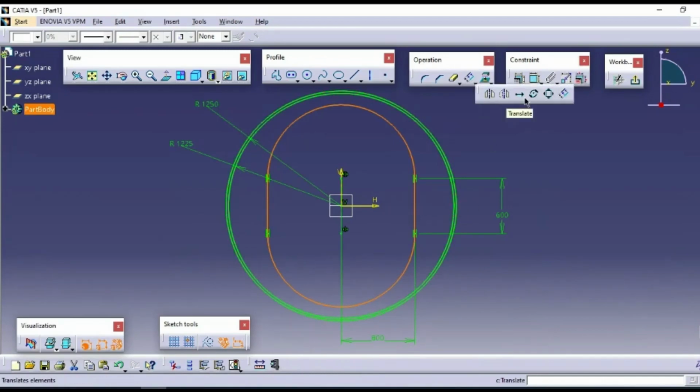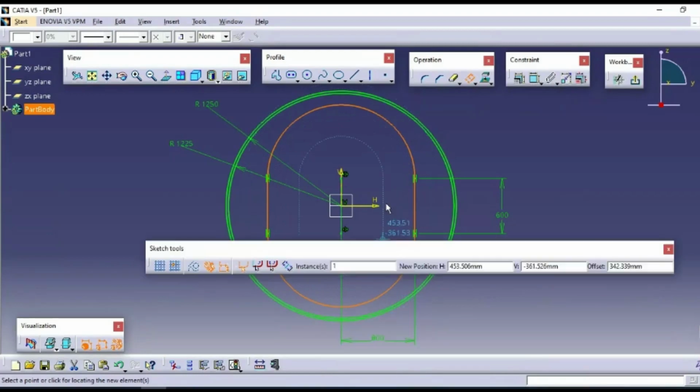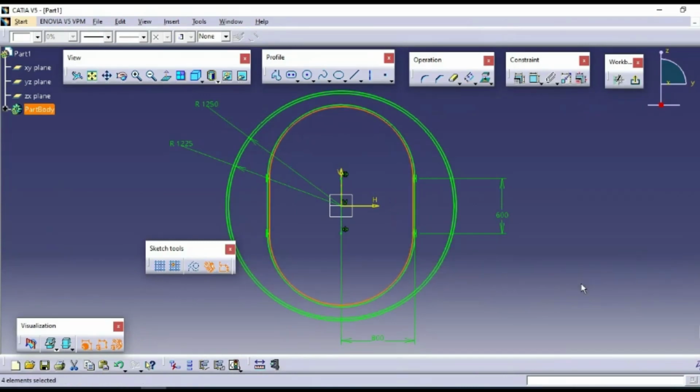If we expand, the last one is offset. I want to offset it inside because the radius dimension is 780. So keep it inside. Then come to the sketcher tool. So 20, because 800 minus 780 is 20. Now you see it is created.